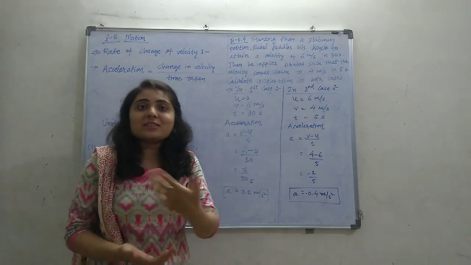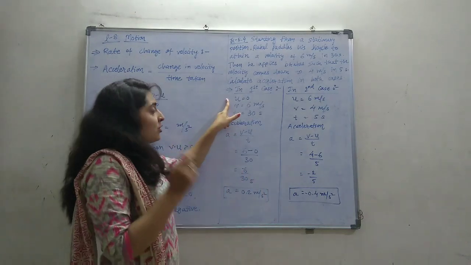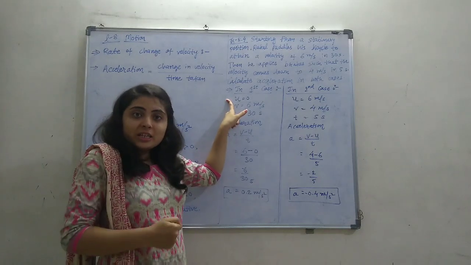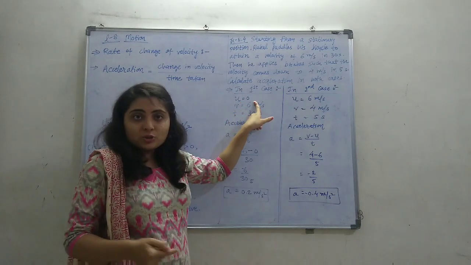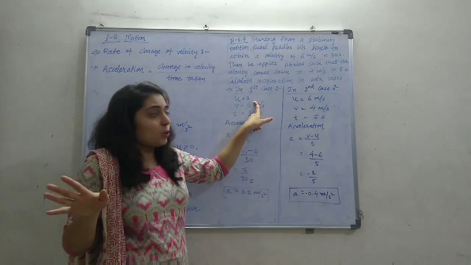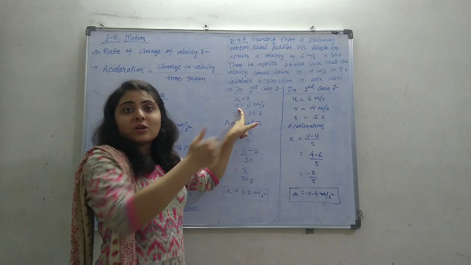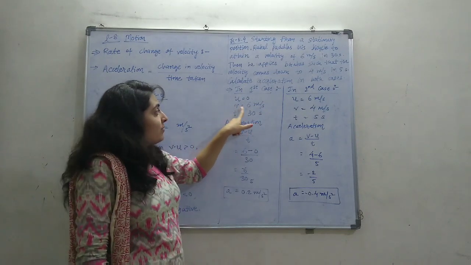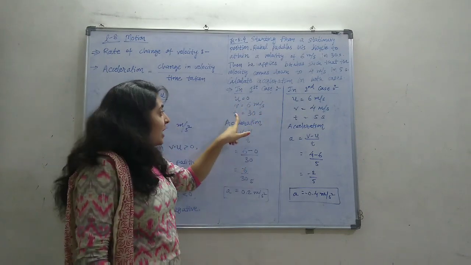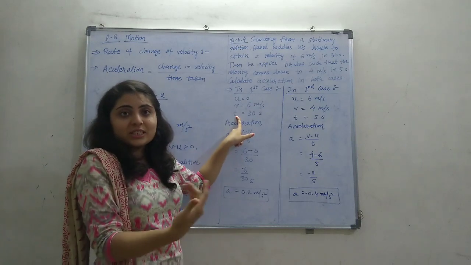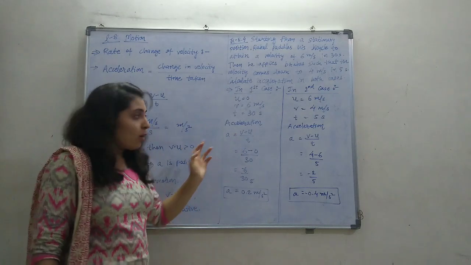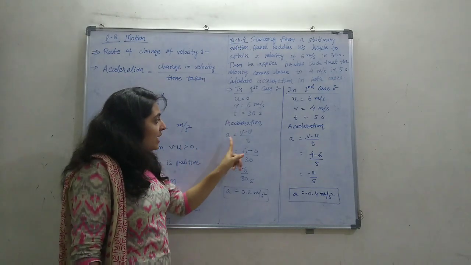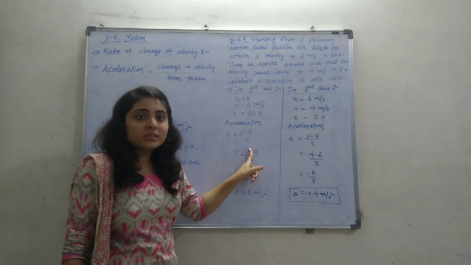So for the first case, let us find the acceleration. For the first case, it starts from initial rest position, stationary position. So initial velocity is 0. That means u is 0. And it attained the velocity 6 meter per second. So final velocity is 6 meter per second. And to change this velocity, it takes 30 seconds. So acceleration formula we can use. Acceleration a is equal to v minus u upon t.